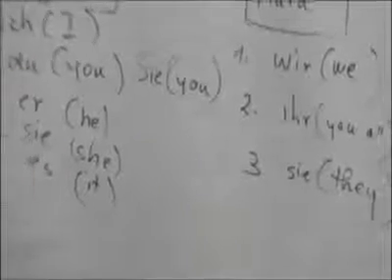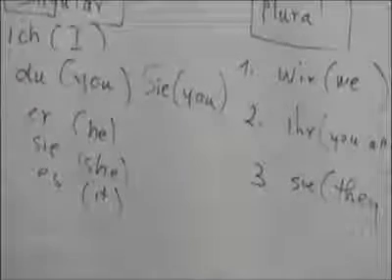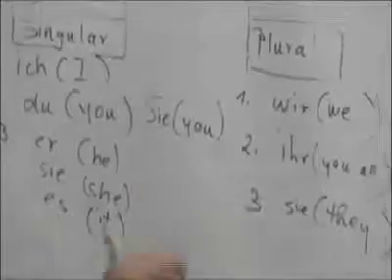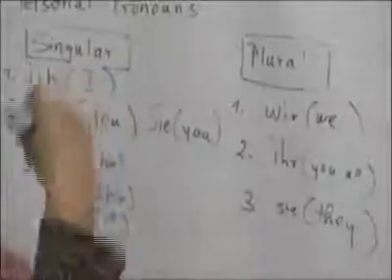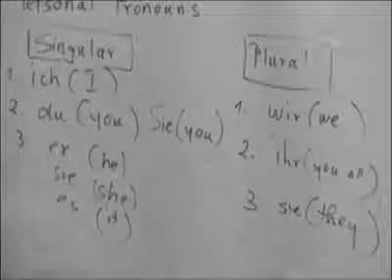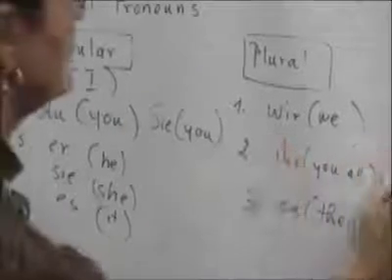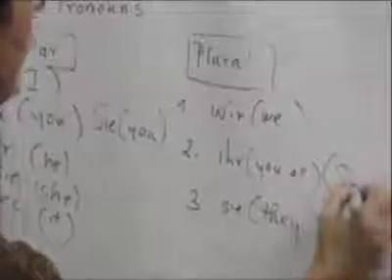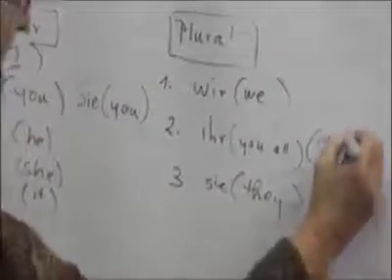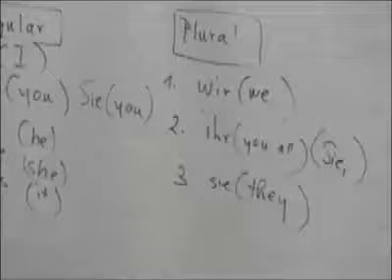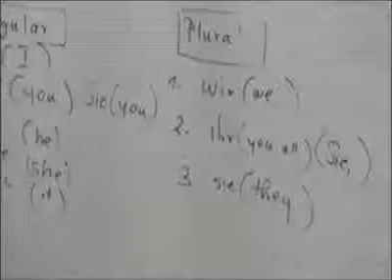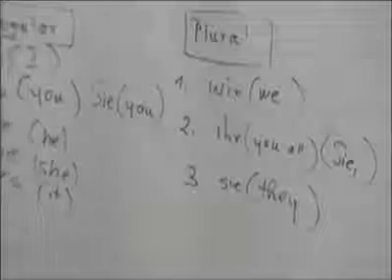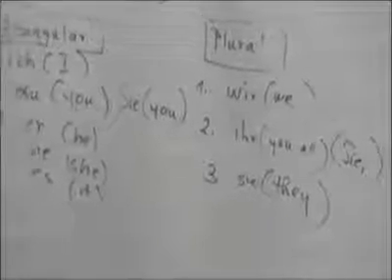Now remember, I said we have formal and informal ways of talking to people. Now, if I address a group of kids, I would say, hey you all, what are you doing, right? But if I address a group of adults, again, I would have to use the capital S, meaning the same thing, you all, but here I'm being very formal and polite. Okay, so these are called personal pronouns. Now, why do we need those? Because the next thing we are going to learn is how to conjugate a verb.